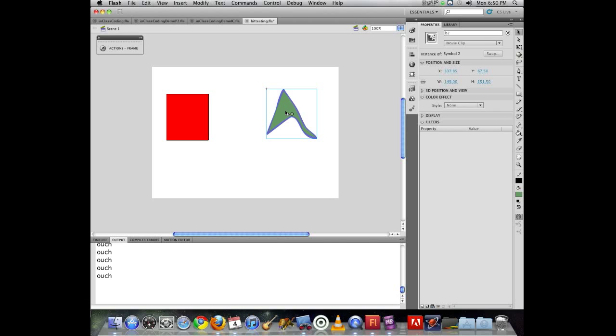This is one of the problems of hitTestObject, and if you have irregular shaped artwork, it doesn't work very well, and other strategies need to be employed. If you look at old school video games, objects often fit into a nice little square. That square or tile shape allows us to very easily check, did that square hit a different square?